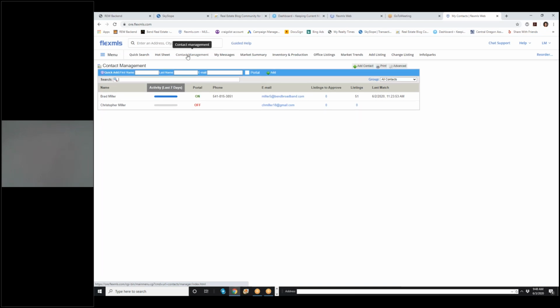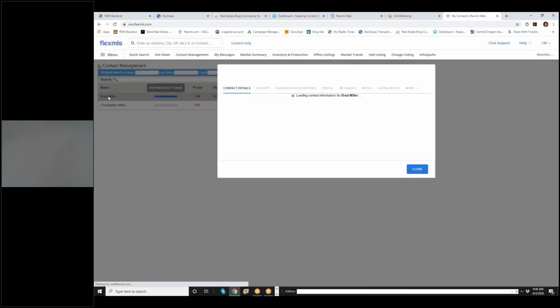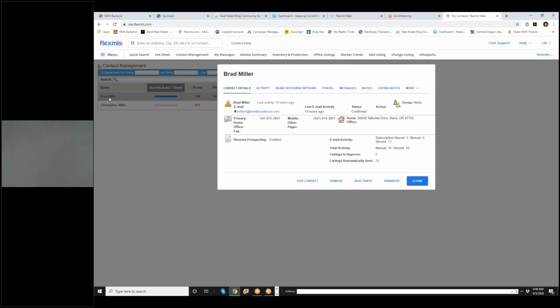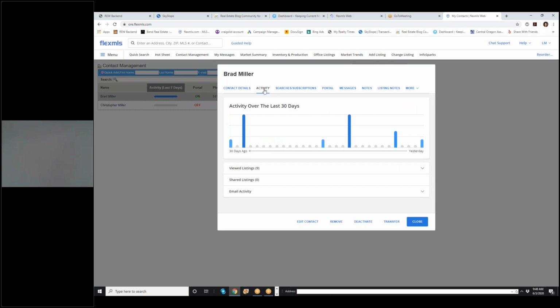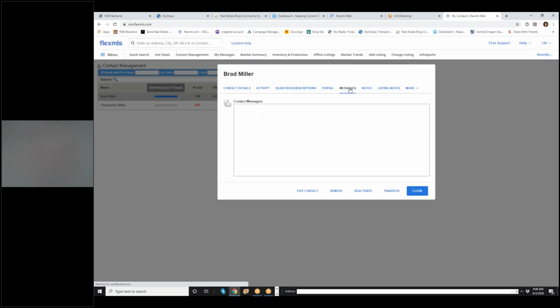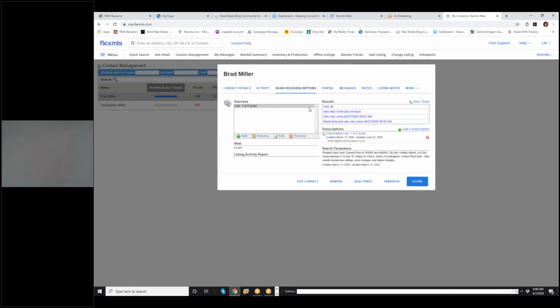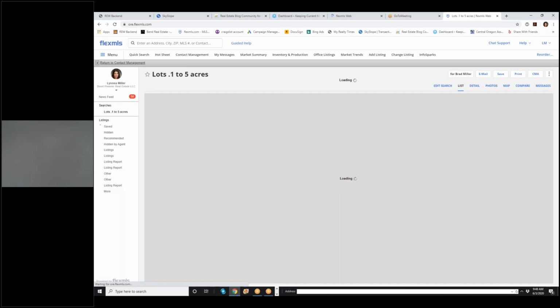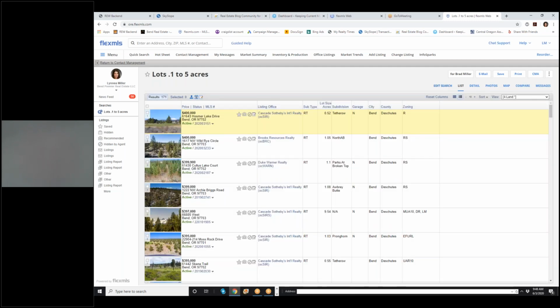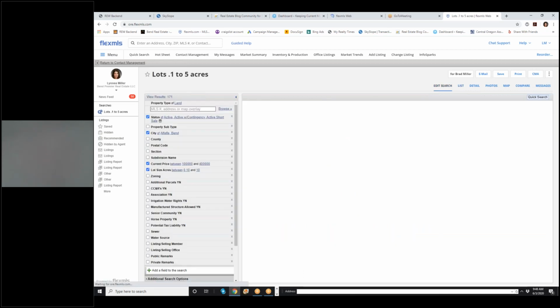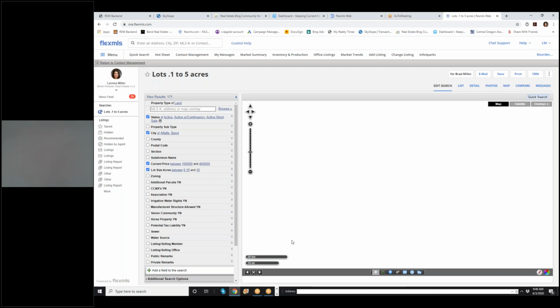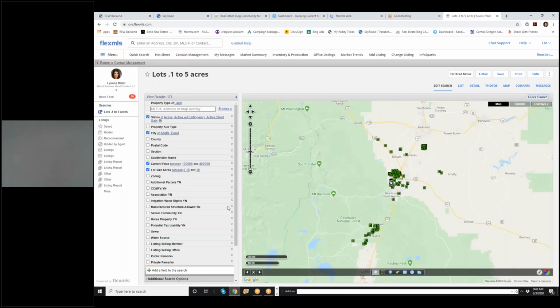So the contact management here, and again, I only have my husband. He's my only contact. But when I set this up initially for him during the initial training, I have found it to be very, very helpful. I can see what he's been looking at. I can view what he's been seeing. I can look at the things that have been going out to him. So again, we're looking at land. I can edit his search by just pushing these buttons here to edit what I'm pulling. For instance, instead of 0.1 to 5 acres, I could hit this edit button and change it to whatever I'm looking at. And as long as I save it, then it becomes the new search. So I can edit it at any time.